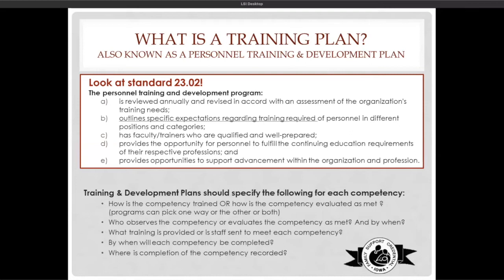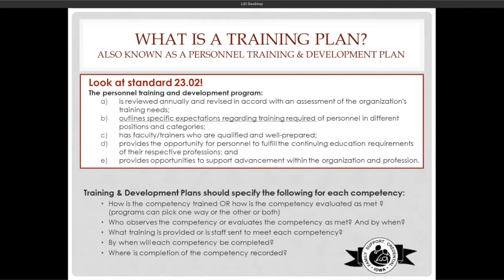Or is it something that's done in-house? Like, this is something that we're going to train within our organization? Or is it something that we're going to send them somewhere else for? We're going to send them to Futures Without Violence or Bridges Out of Poverty, or whatever the training might be that would relate to that competency. Sometimes there'll be a competency where you're going to want to make sure that they go to a couple of different trainings. So it can be one competency, three trainings if you need to.